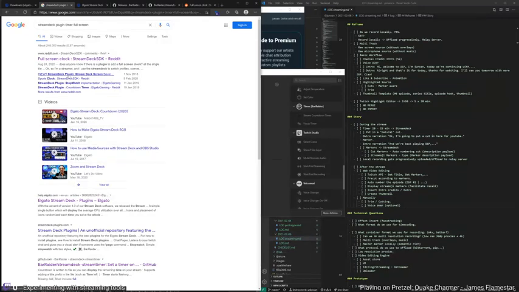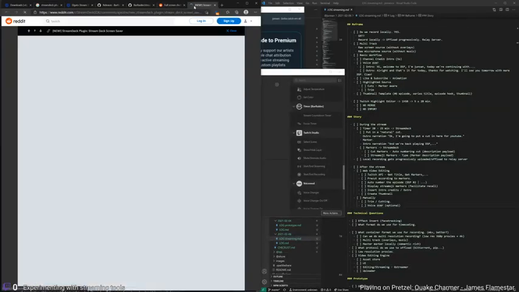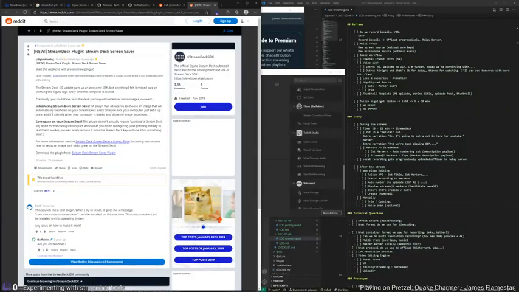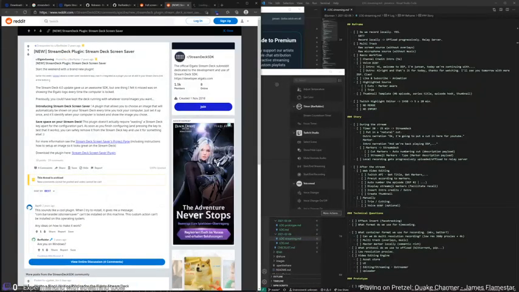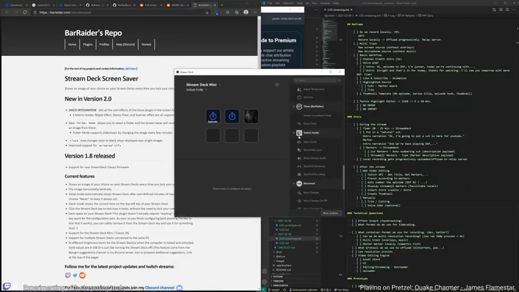There's a screensaver. Maybe we can use the screensaver, but it's every time you lock your computer. So that's not really what we want. But I think I remember seeing from Stream Deck that there is now a full-time screensaver feature.